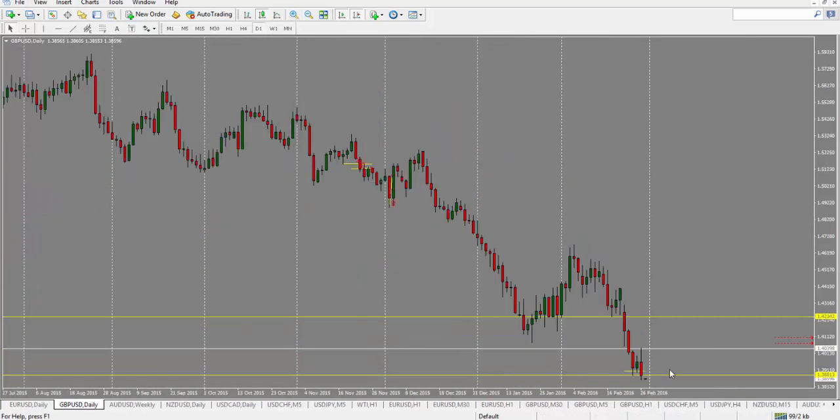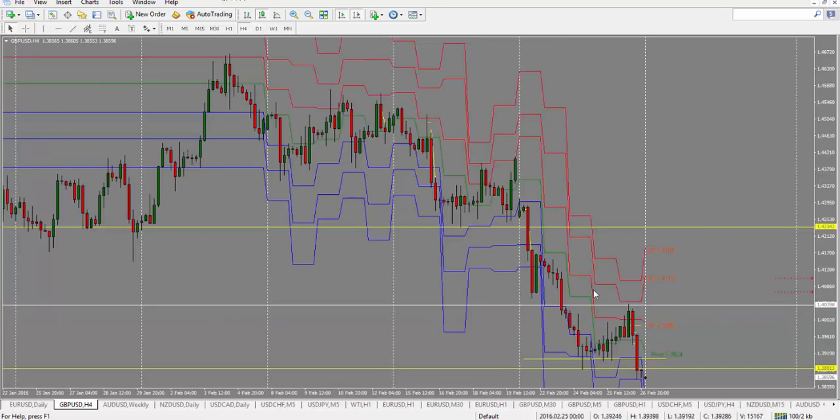Let's take a look at the daily here. On the daily, we're looking at bearish as well. As we can see, the market has closed down here. So some of the potential levels for a pullback would be the 1.4040 level. This could be a potential sell opportunity here, or if the market goes all the way up to 1.4234, this could be a potential selling opportunity here as well.